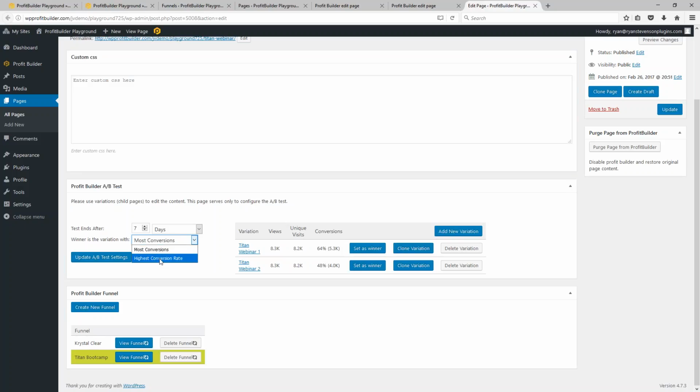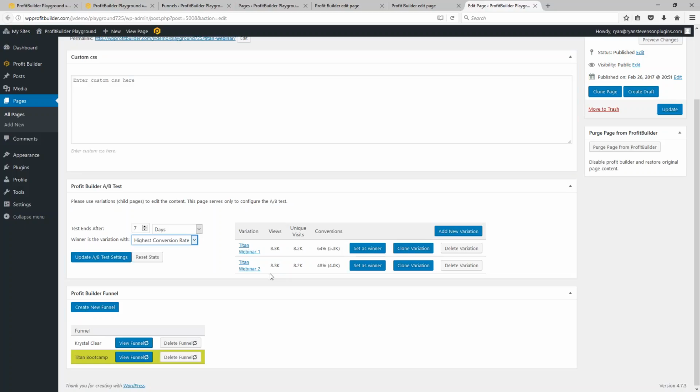The most conversions or the highest conversion rate, unfortunately, are the only options available to you here. I'd really recommend to go with the highest conversion rate being selected as the winner though, because you might send a lot less traffic to one variation as opposed to another inadvertently.